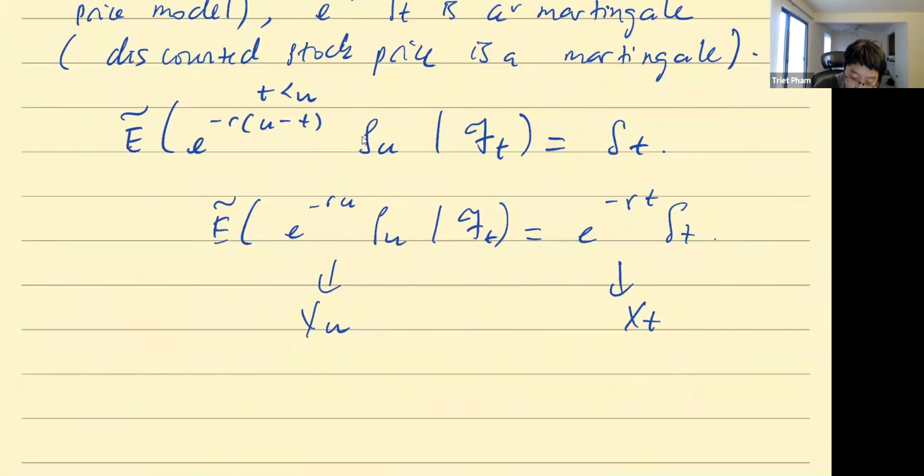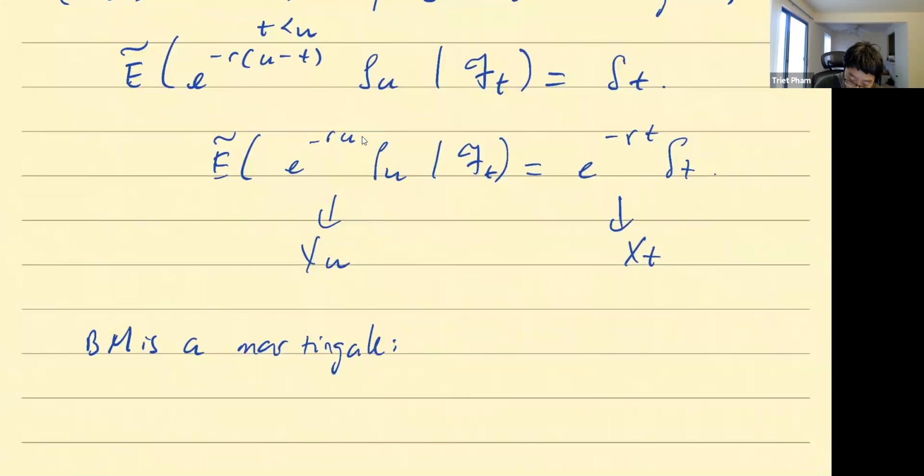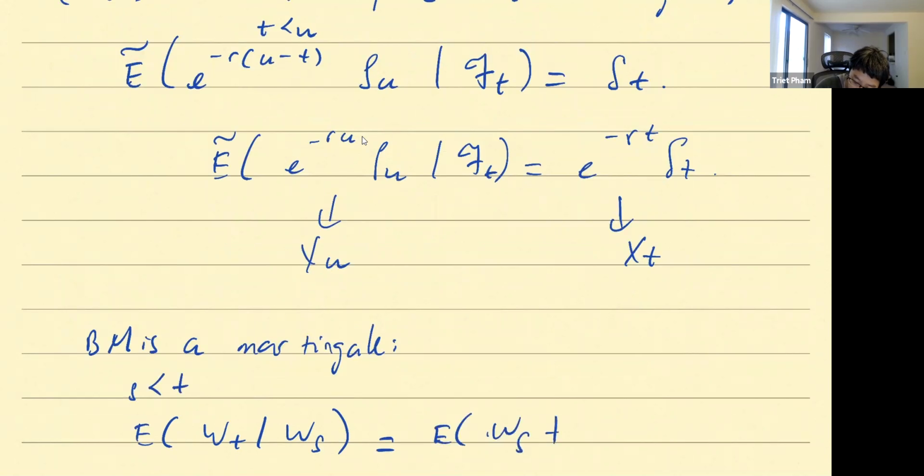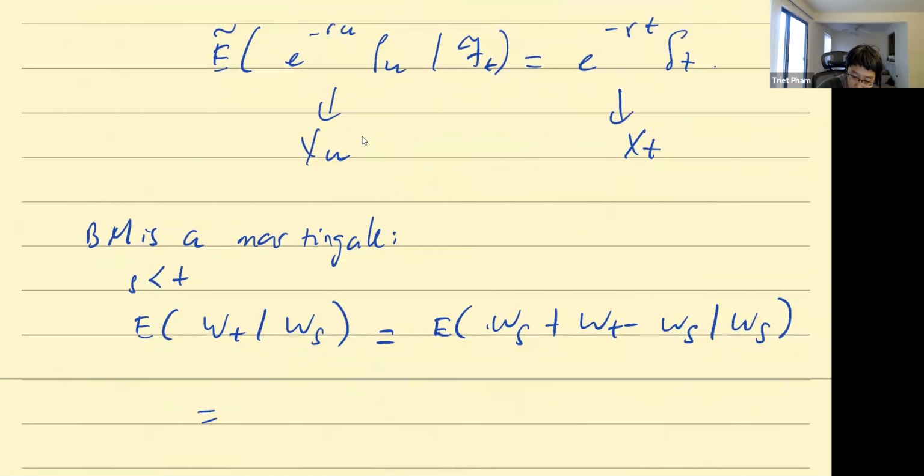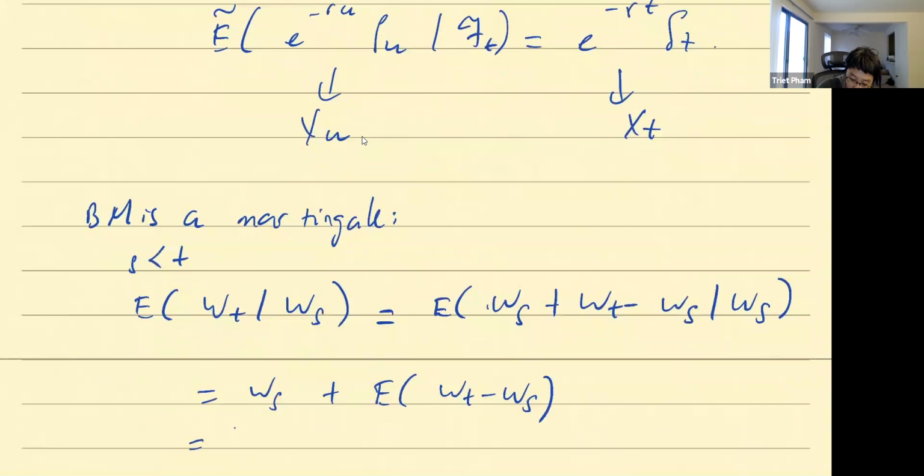Another one is the one we just introduced. Brownian motion is a martingale. Why? For s less than t, if you take the conditional expectation of Wt given Ws, what do we get? Well, follow our same trick. Replace Wt with Wt minus Ws plus Ws. Ws is a constant, so it comes out. And this is independent of Ws, so it becomes an expectation. But this is a normal with mean 0, so that's just Ws.